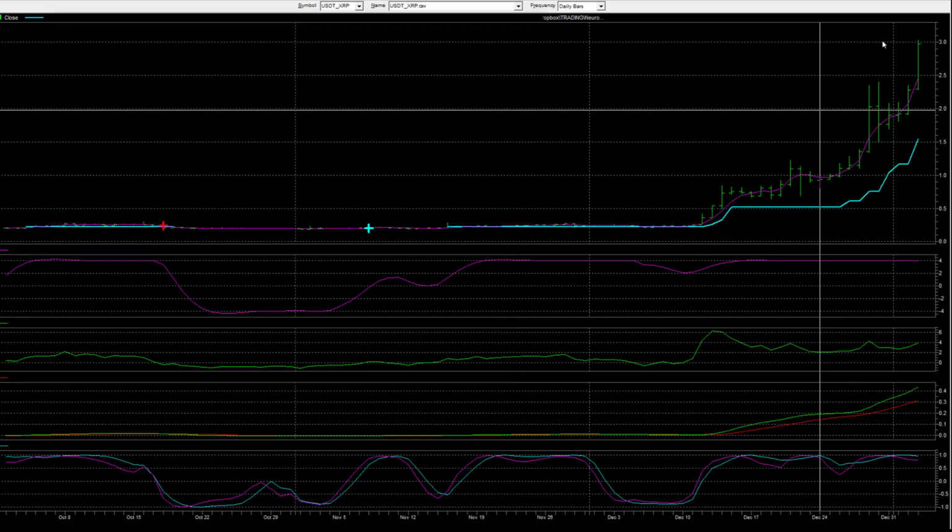Again, the market's around $3. The blue line is $1.50. That could halve your position overnight. So please, I don't want to get emails and comments saying, what should I do now when the market comes down to $1.50? I don't know what to do. When the market comes down to $1.50, I don't know what to say anymore. I don't know, pray that the market goes back up again.